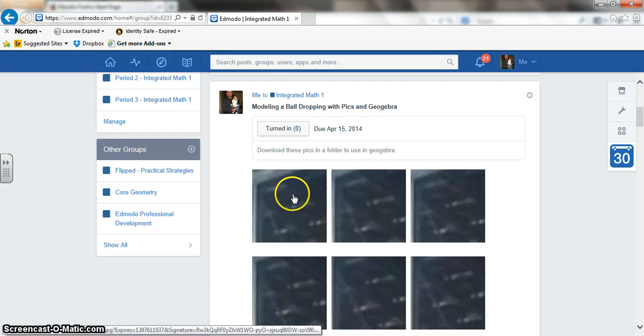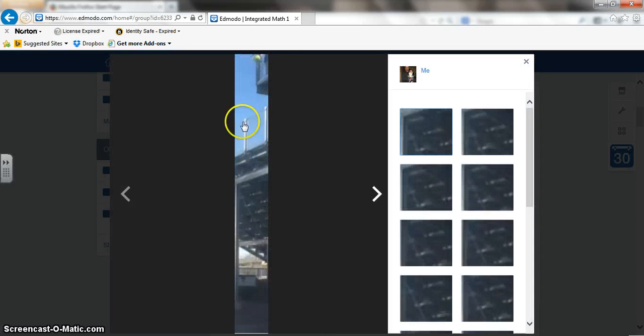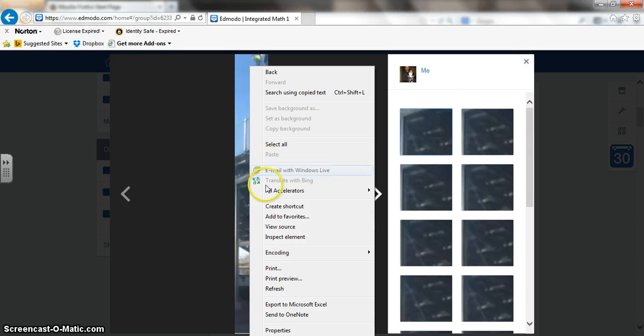It's a rhythm though, so if you click on this first picture, you want to be able to save the picture in this strip form here, this long rectangle. So this is our first one. So we're going to right click, and for some reason I don't have the option to save this picture, but I know at the school we were doing this earlier and it worked. You can just save picture as, and save these pictures in a folder somewhere that you can remember where they're at so we can get them.